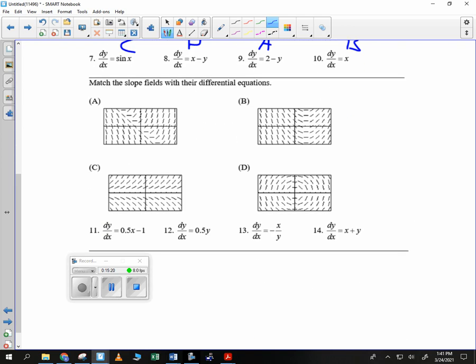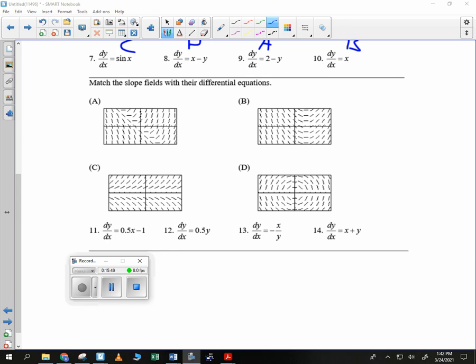Go ahead and try this next one. Try to match these. Which one did you choose? That's what I'm interested about right now. Where did you choose to start? You chose to start with A. You started with B. Okay, some people start with D. Lots of options all the way around.